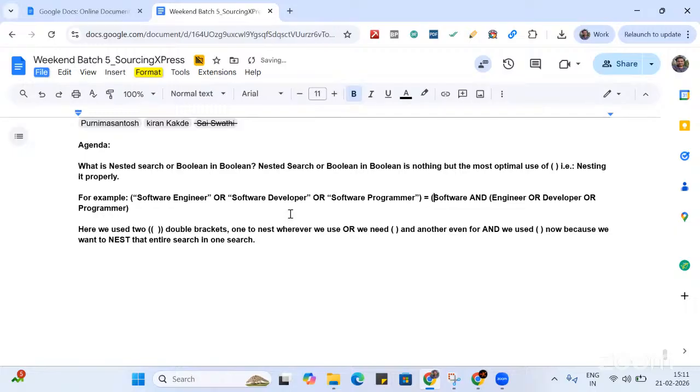But if this bracket is there, it will run as software engineer or software developer or software programmer. So you mean the words will be together as it is in the quotes? Yes.